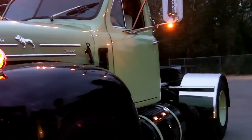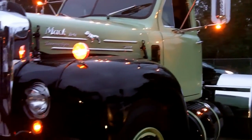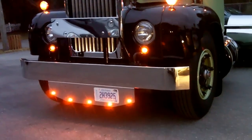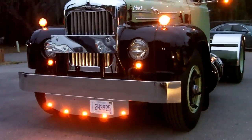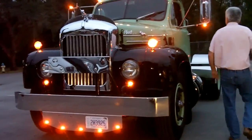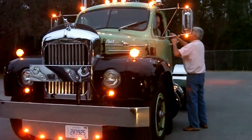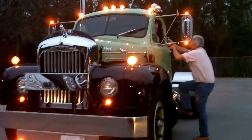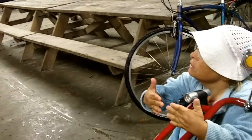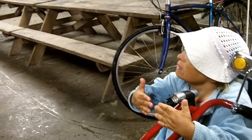This is a video of him pulling into the Pinecraft park. We had some singers there at the park. Before he even got the truck stopped, the guy jumped up on the side of the truck and said, "I've got one just like this. It's a different color." So anyway, and then here is Lloyd and Elaine, the owners of the truck, talking to Katie Troyer and explaining about the different years of this truck.